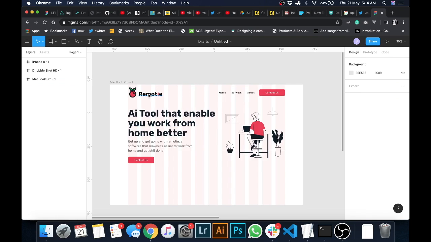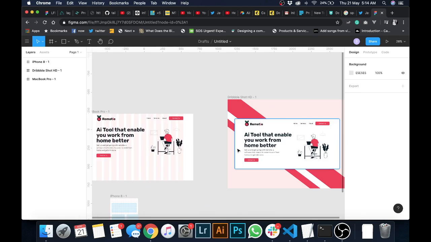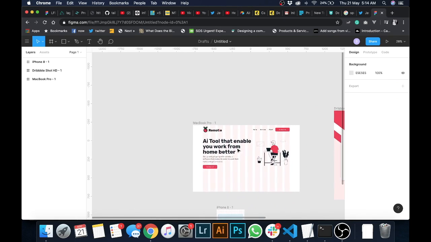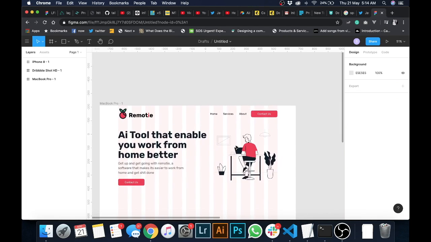I'm kind of up right now, and I really want to create a really quick coding tutorial, right? So I did this design a week ago, and it's just kind of here. It was for Dribbble, so I made a Dribbble shot of the design. This morning I'm gonna walk you guys through the coding process. I'm gonna create this landing page with HTML and CSS. I'm gonna take you guys through the process from scratch. So hopefully I'm able to do this, and yeah, let's go along with this.